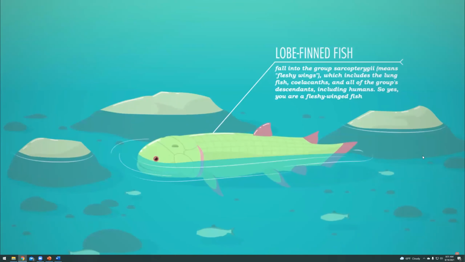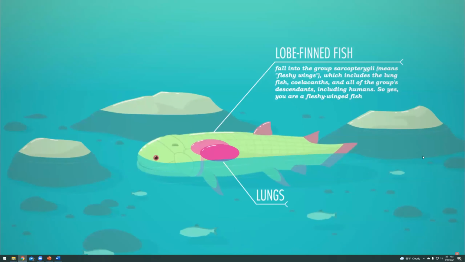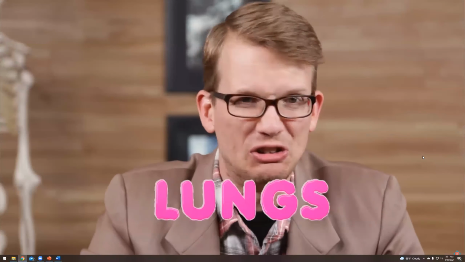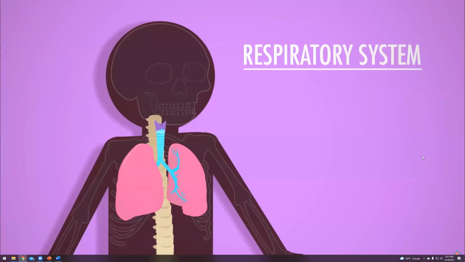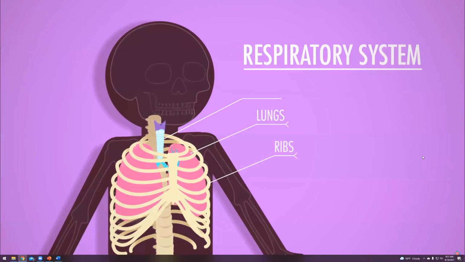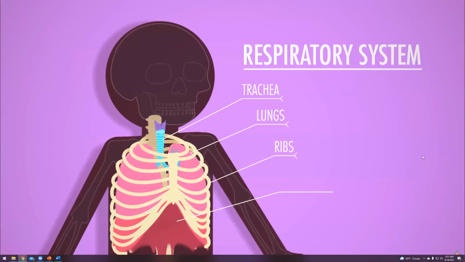It could do this because it had evolved a fancy new interface to move gases between the air and its cell membranes. I'm talking about lungs. Wet lungs. With an efficient new way to take in nearly limitless amounts of oxygen from air, animals were eventually able to get bigger and more diverse over the ages, and now all of us lung-having vertebrates share that common ancestor. For lots of animals, including humans, those lungs come with a bunch of other equipment like protective ribs, a stiff trachea, and in mammals, a strong diaphragm.